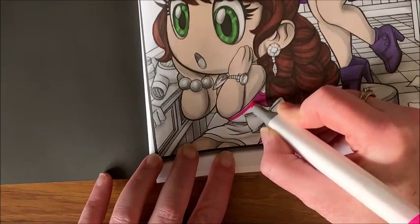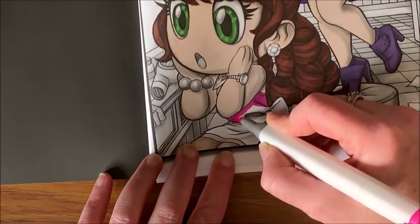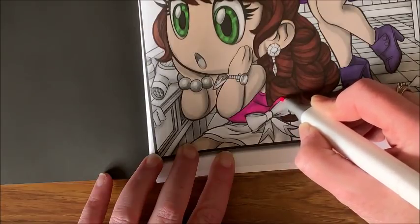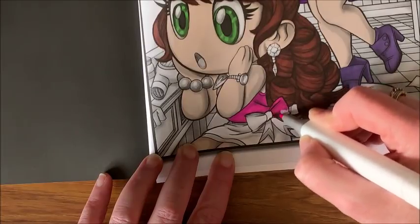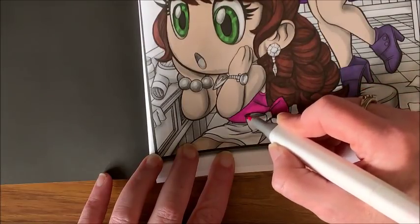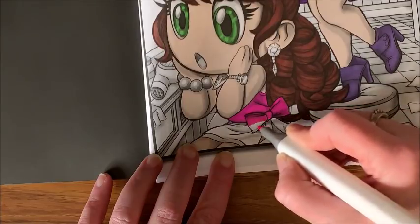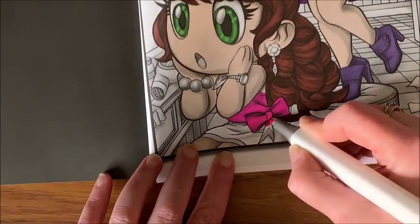So needless to say, I have not been able to work on my diamond painting either. Ugh. I still really don't know if I'm going to be able to get that done in time for Maddie's birthday, the beginning of June. I mean, yes, I do have over a month left, but I just have not been able to dedicate much time to it. Just kind of hard, especially where weekends now, I really try to get some of these videos done so that I have some to release during the week.